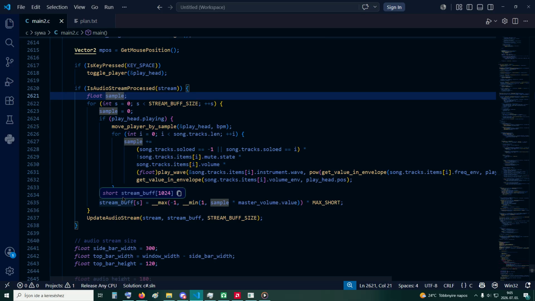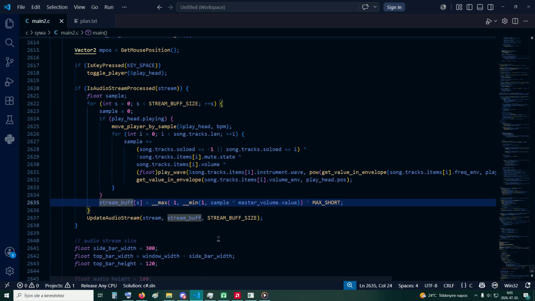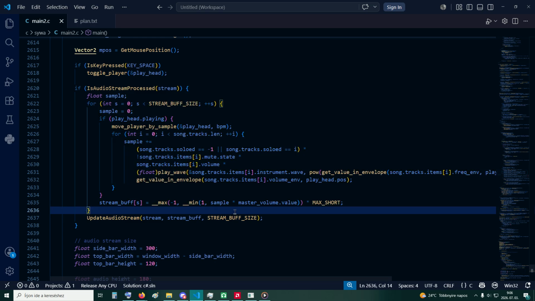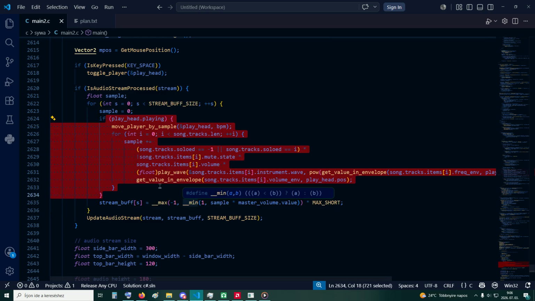We have the stream buffer, and we give this to the sound card, and it plays the sound, and if it needs more data because you played all the sound, then the audio stream is processed, and you give it more sounds. And I guess this does the main calculations of the data.